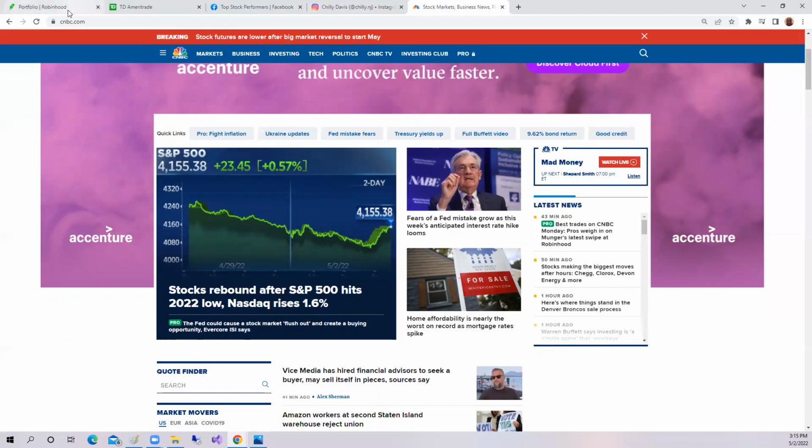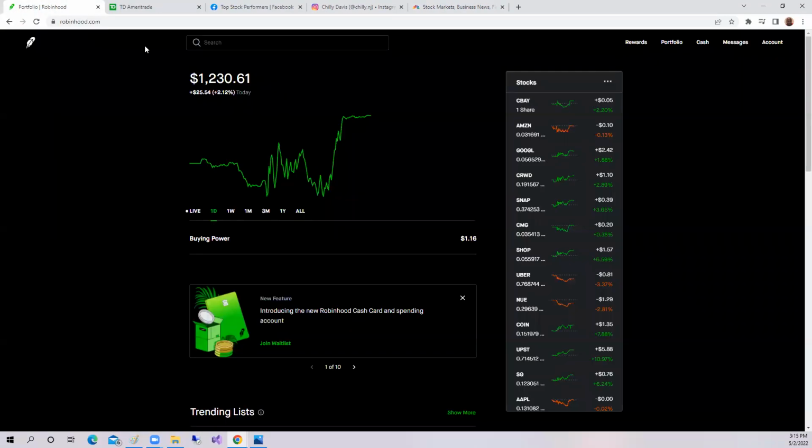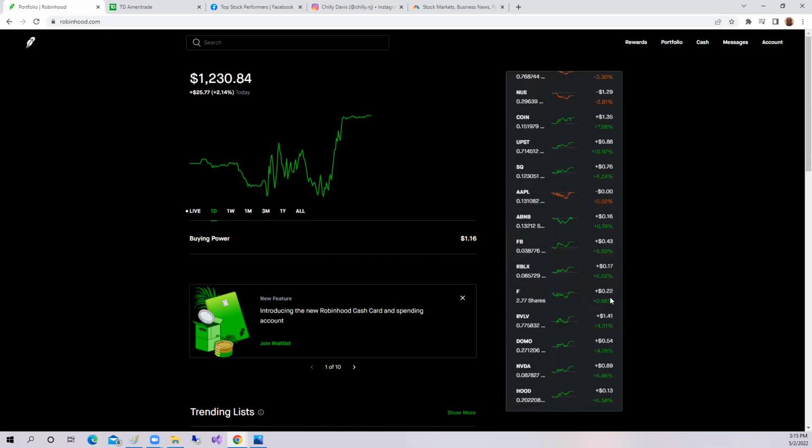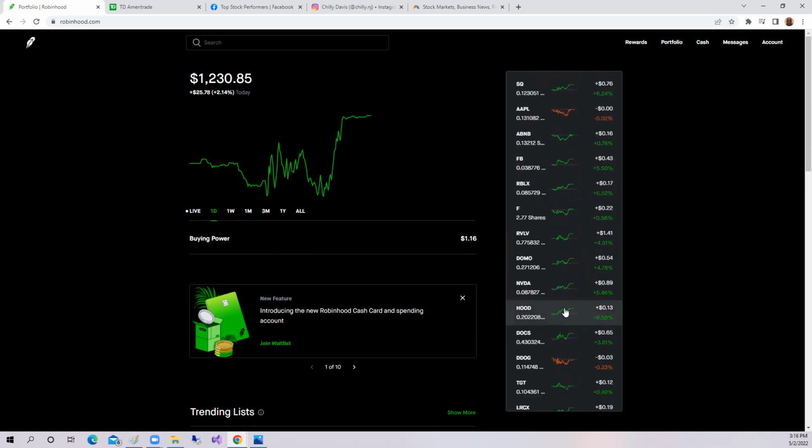Okay, so let's go back to the Robinhood portfolio and let's look through here and see which other hot stocks there were. We have Shopify up 6.59%. They will also report later this week with AMD. Upstart Holdings, as I mentioned earlier, got as high as 11%. Coinbase, ticker symbol COIN, was up 7.88%. What else do we have here? Robinhood was up slightly today, 6%.